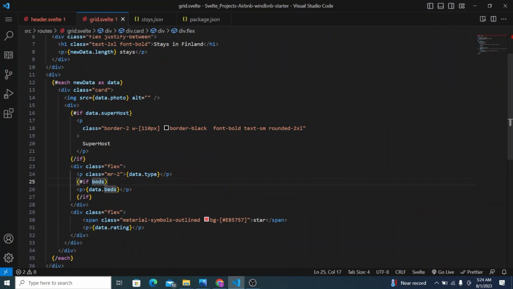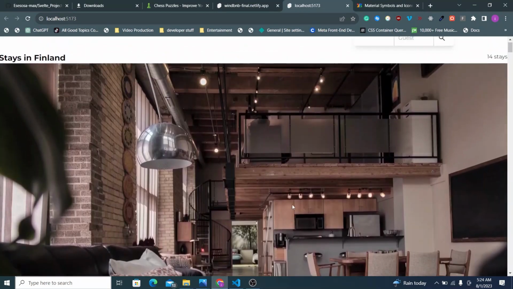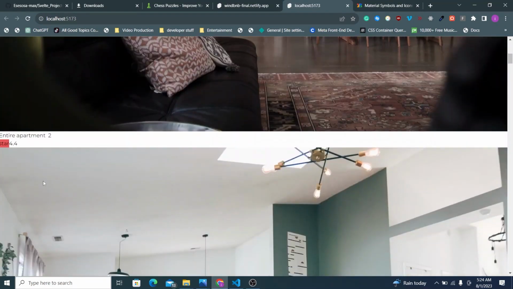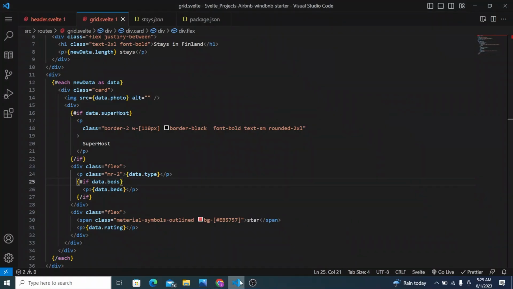Okay, sorry, I was saying if beds here, if data.beds. You can see the star. Damn it. You can see everything here. Apartments, data.beds, supposed to have that star.